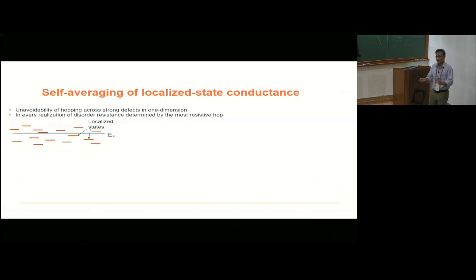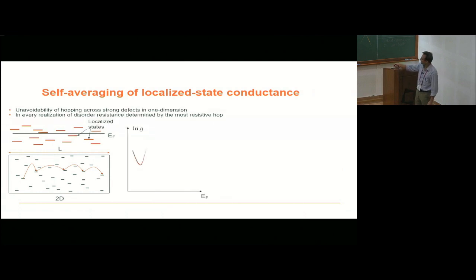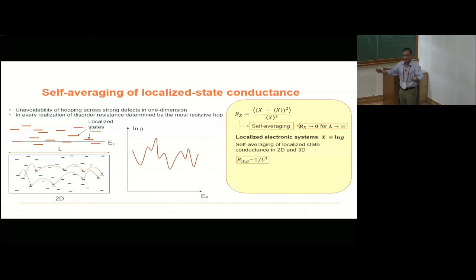You see, if I have a large number of localized states and my Fermi energy is in the localized state somewhere, then electrical transport occurs through hopping. It goes from one state to the other and eventually it escapes from the source to the drain. Now, if it's a two-dimensional system, if I change the Fermi energy slightly, it goes through a different set of localized states, and as a result, as a function of Fermi energy, the conduction becomes very, very noisy. However, it's not noise in the normal sense, but a repeatable pattern of electrical conduction as you change the Fermi energy through a set of localized states.